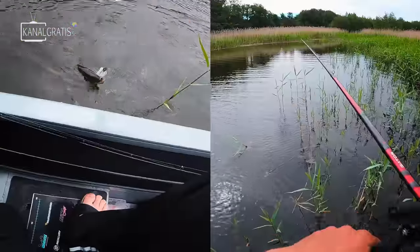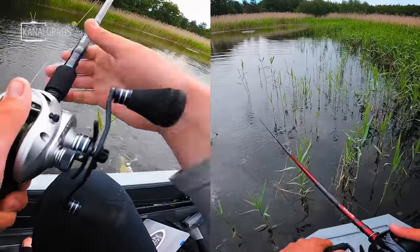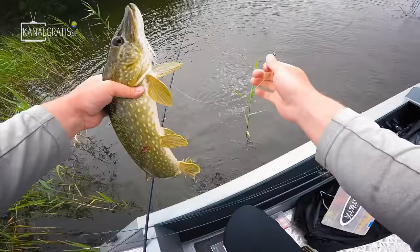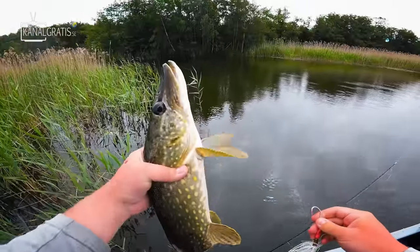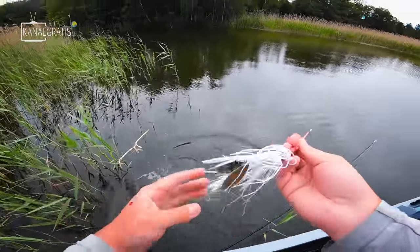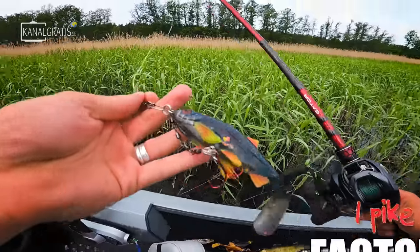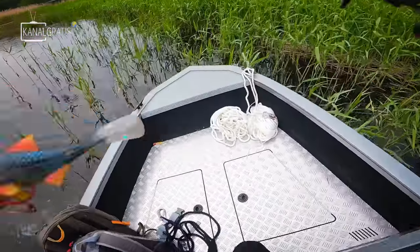I wonder if there's a... No, what a lightning strike. Oh, big one. They are here, for sure. There we go. Look what a beauty. Okay, that's it. Thank you. And goodbye. Off she goes, and it's 2-1 to handmade lures. I need to step up the pike game. Yeah, you need to.